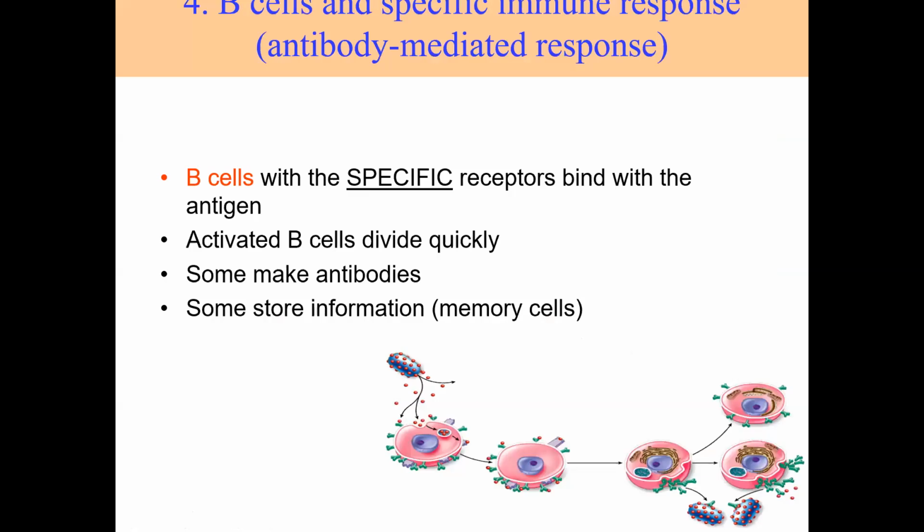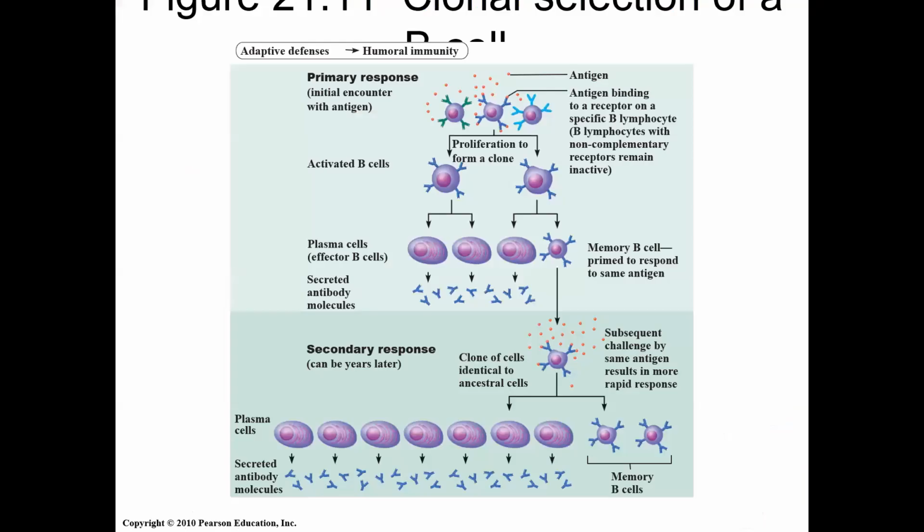Now the next topic is the B cell mediated response, also called antibody mediated response. Of course, this one is the B cells involved response. And we know when the B cell is activated, it's going to differentiate into plasma cells. The plasma cells' function is to make antibodies, so we want to have antibodies involved in this response. I think this slide is good enough.